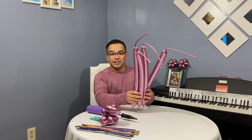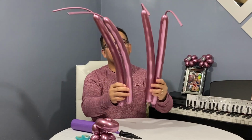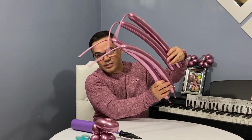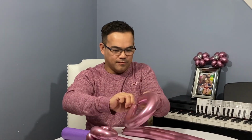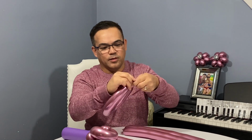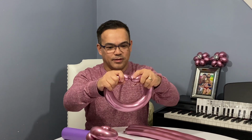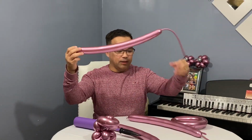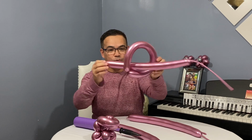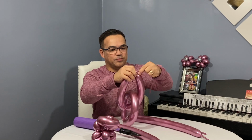Okay, so just like as I said, you pump air and you want to make sure they're all the same length right here. And as you notice, there's extra on the tip. You make it into a circle. Tie both ends. You want to make sure this is round, nice and round, because this is going to be your petals for the rose. Do the same thing with this, but this time you want to put it through your first 260Q.